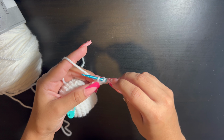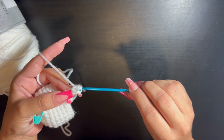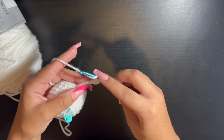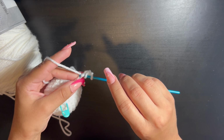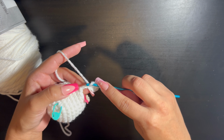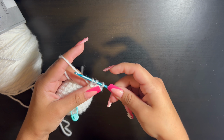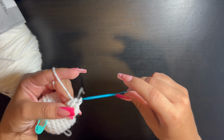You should have 3 loops on your hook, yarn over and pull through all 3 at the same time. That is a half double crochet, and we're going to be doing 3 of those. Here's our last one. It goes right here, so yarn over, pull through, have 3 loops on your hook, yarn over, pull through all 3.